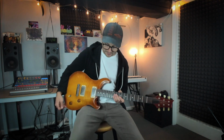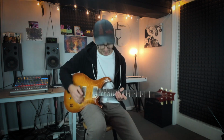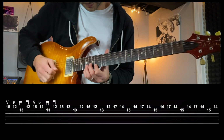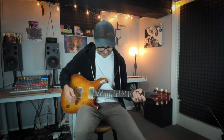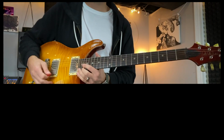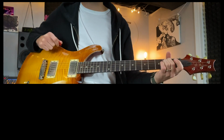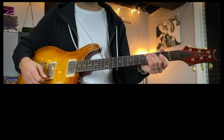Now, let's pretend we're on the very last one here. The only difference now is he'll do that high bend at the end. So it'll be... Okay, cool. So that's the only difference. You go up to 22 and do a full bend up to the E. Now it's kind of cool because that's still over the C major 7. And then when Trey comes back with the chord, it's an E minor, and then quickly goes to A, B, which I already explained in the beginning.